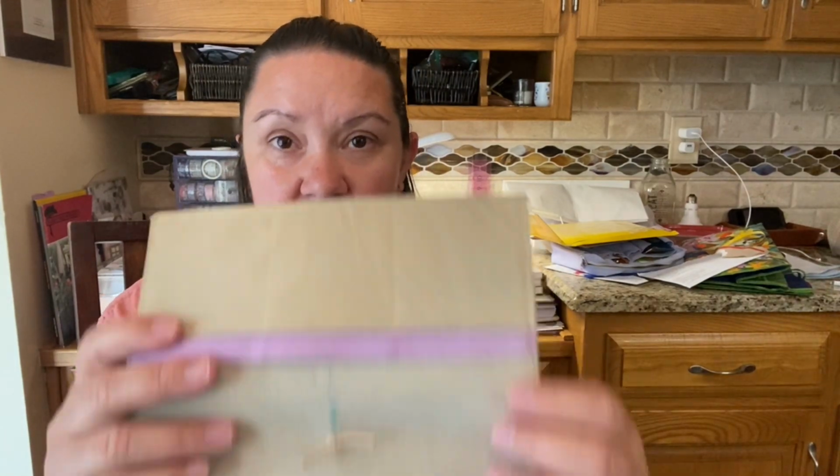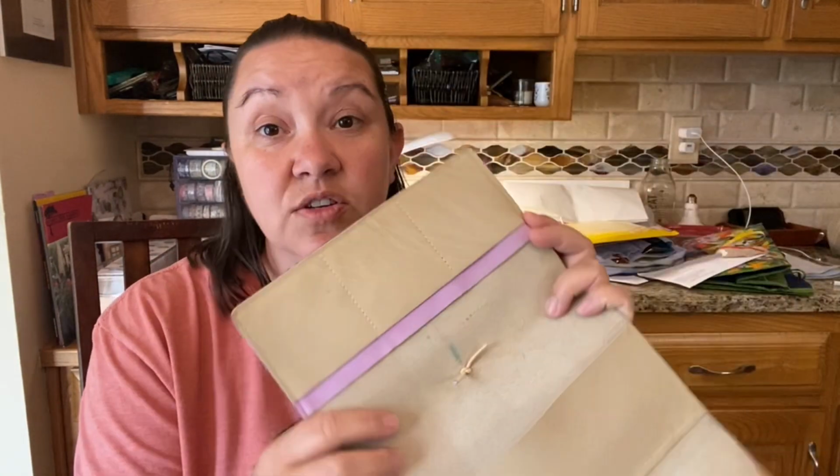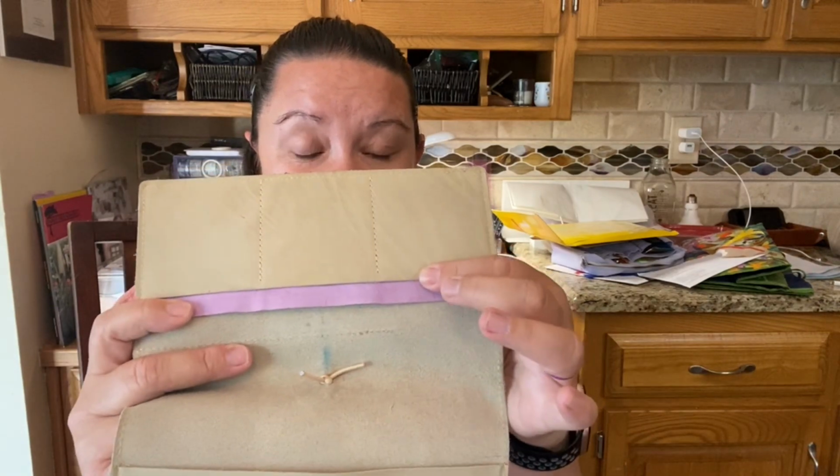My planner was in a plastic cover, so I needed just that smidge extra height, and I wanted the card pockets on the inside, and I also wanted elastics because I wanted to be able to possibly put my wallet insert in there too. Knowing that if the wallet insert couldn't fit, at least I had these card pockets to put all of my wallet stuff in, you know? And I told her, I'm leaving the colors up to you. I feel like you know me well enough now that you can choose my colors, and I want it to be a surprise. I love it, I love it, I love it.